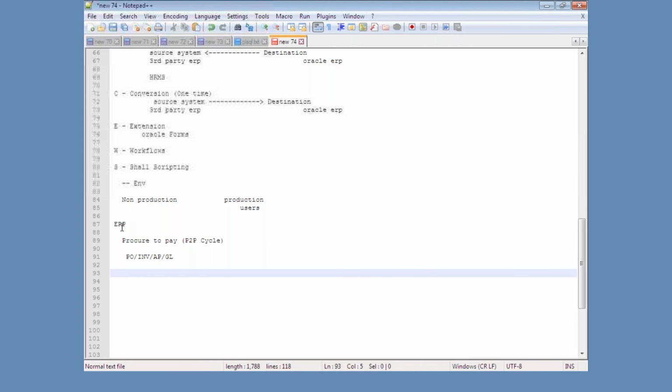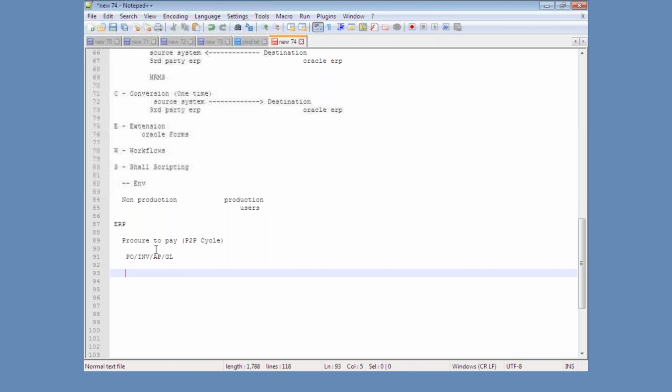PO means purchase order, INV means inventory, AP means accounts payable, GL means general ledger. Procure to pay means how to raise the requisition, how to approve the requisition, how to create a request for quotation, how to create a purchase order, receipts, and make the payment to the suppliers and transfer to the GL. So these are all the processes we have to do.